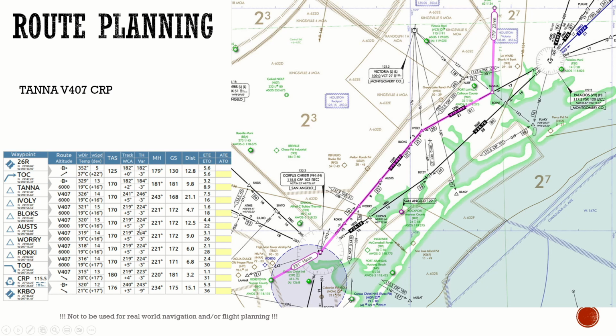This is a navlog prepared as SkyVector prepares it. You see a lot of waypoints along the way that you can refer to. And you can use those DME marks to identify those waypoints. So either DME arcs or cross radials. So you tune both radios, and at the radial of 233 from Palacios and radial 030 from Corpus Christi VOR, you can identify Ivoli intersection there.